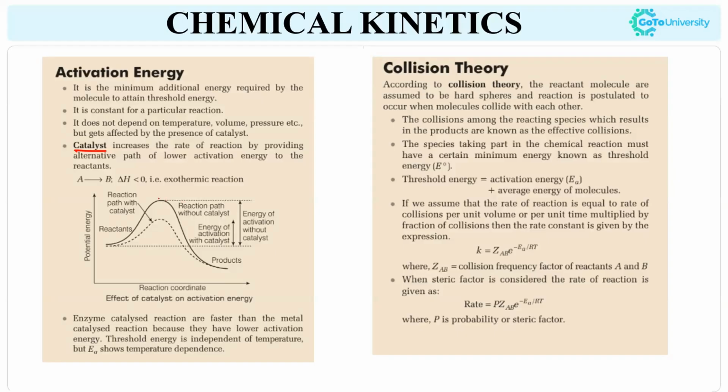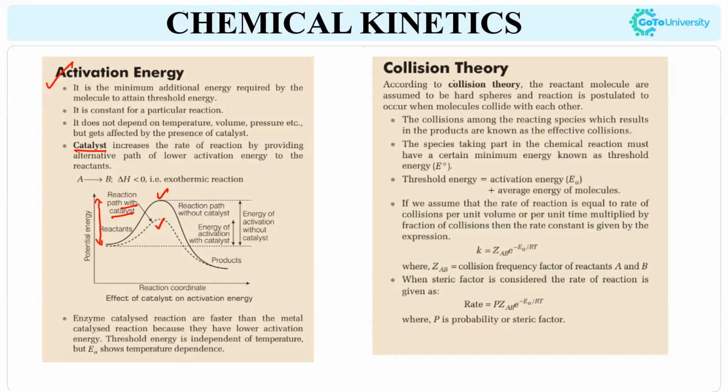Here we can see two graphs. The first one is the absence of the catalyst. The second one, this dashed line, is the reaction with the catalyst. So what is the activation energy? Activation energy is the difference between the energy of the reactant and the peak of the curve. So the activation energy is less for the dashed line, right? It means in the presence of the catalyst, the activation energy is decreasing, so more reactions will take place. That's it. That is the role of a catalyst in activation energy.